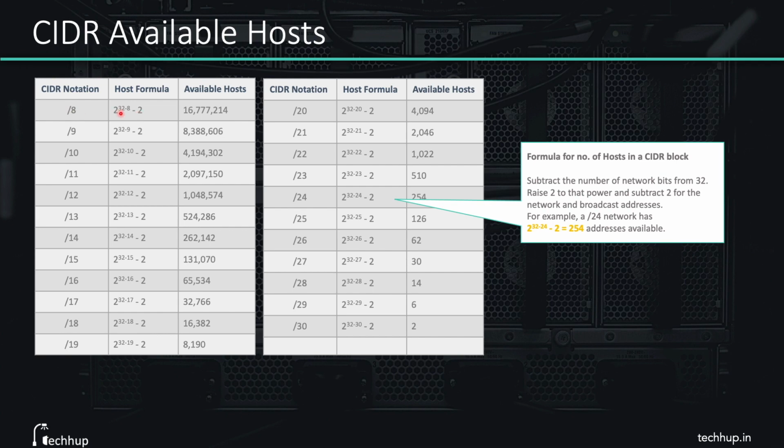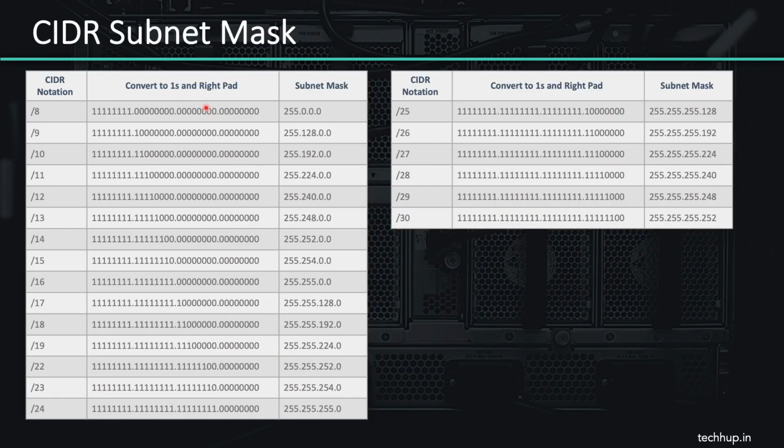Now, in order to calculate the number of allocatable IP addresses from that range, you need to remove the first and the last IP address. Hence, you see we subtract two IP addresses from that number of hosts, and what you get now is the number of IP addresses that you can allocate to the hosts. So that is a pretty simple formula, and moving forward, you can also calculate the subnet mask from your CIDR notation.